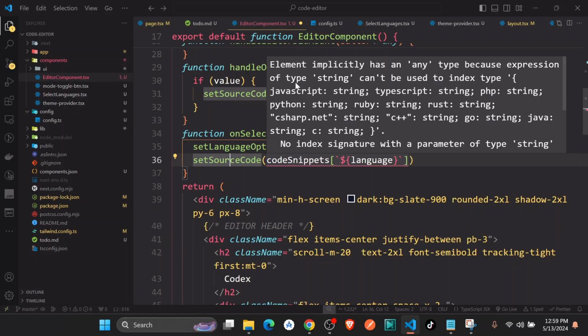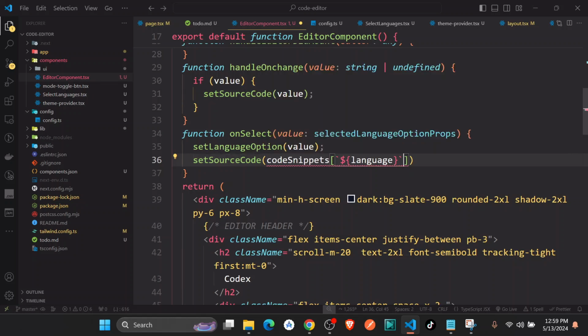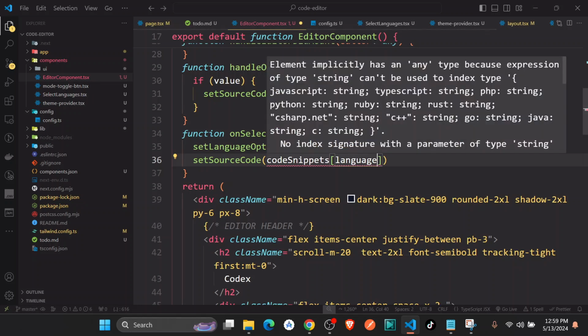So you're saying expert has any blah blah. I don't know if I put language here, what happens? So they say here that type string cannot be used index.